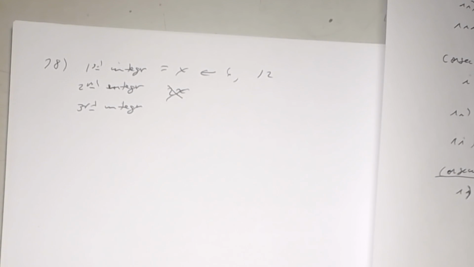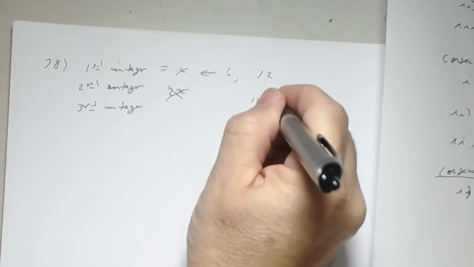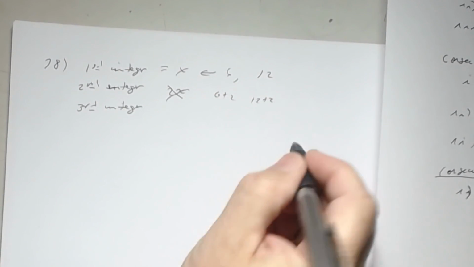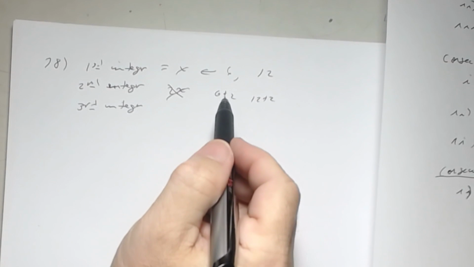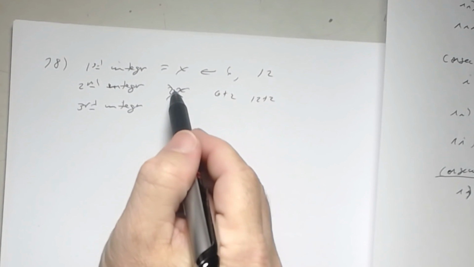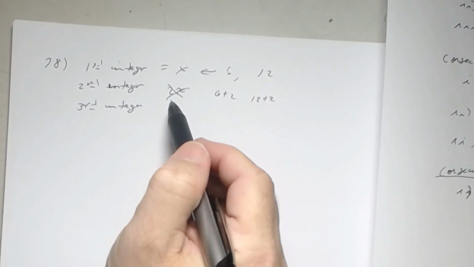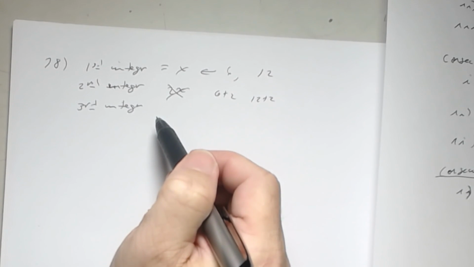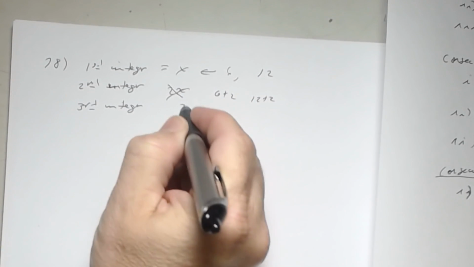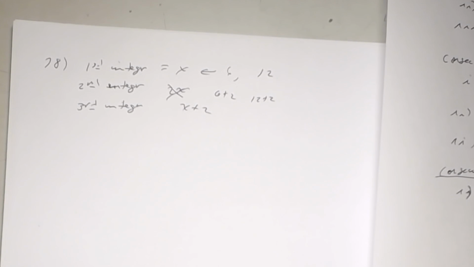14. What do I need to do to 12 to get 14? Add 2. So 12 plus 2, right? 6 plus 2. Well, but my first one, I don't know what it is. It's represented as what? X. So what is going to be the expression for the second one then? X plus 2. Very good. Now, x plus 2 is not 2x because they're not like terms. So don't say that's 2 times x. X plus 2 is not the same as 2 times x.